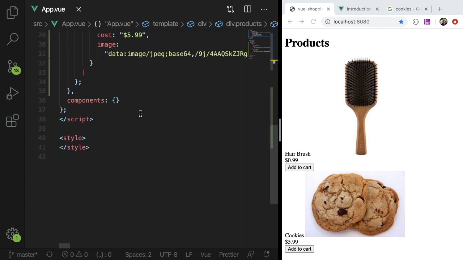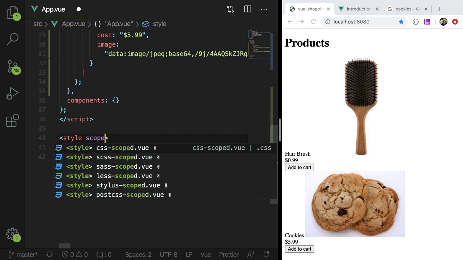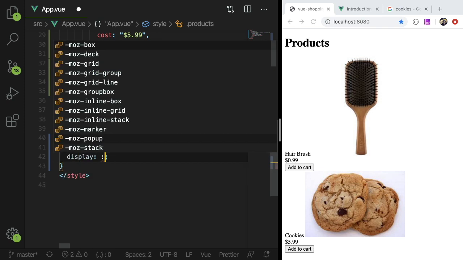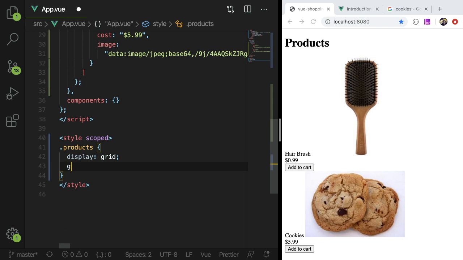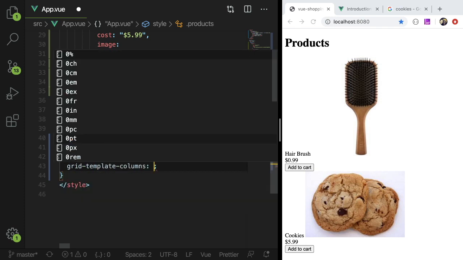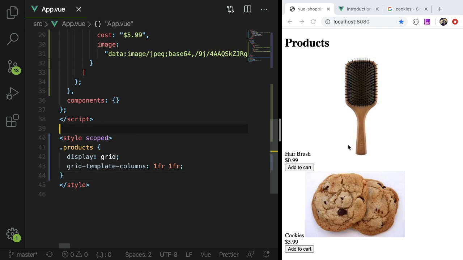Okay. And down here in our style component, let's say scoped, and I want to add a class called products, and that's going to be a display of type grid, and I'm going to give that 2 columns. So now they should hopefully be side by side if I save this page.